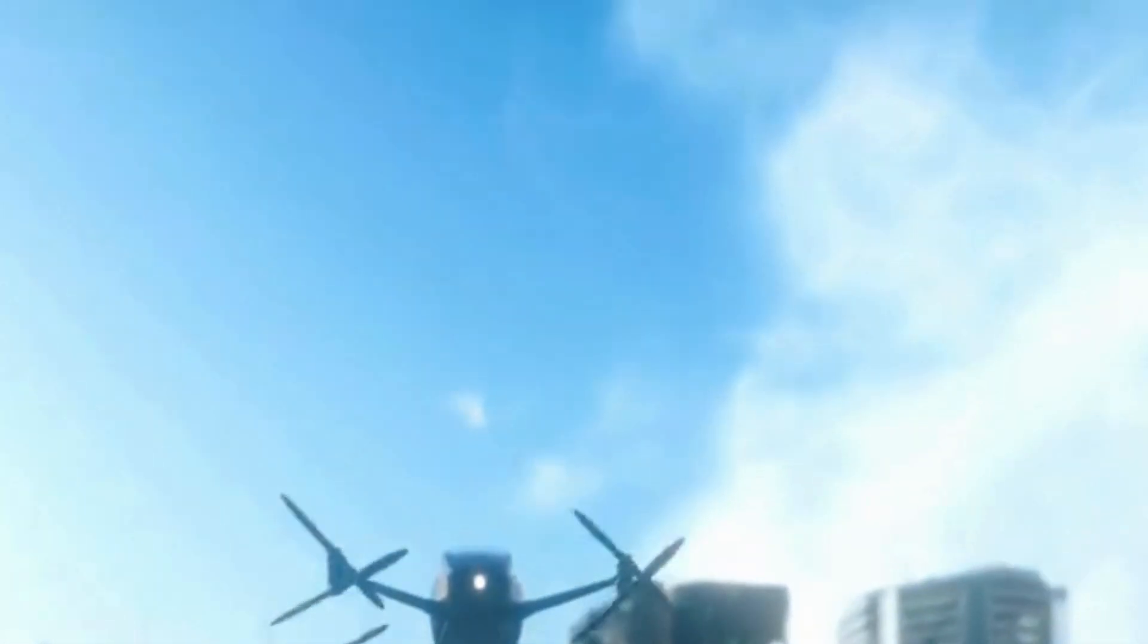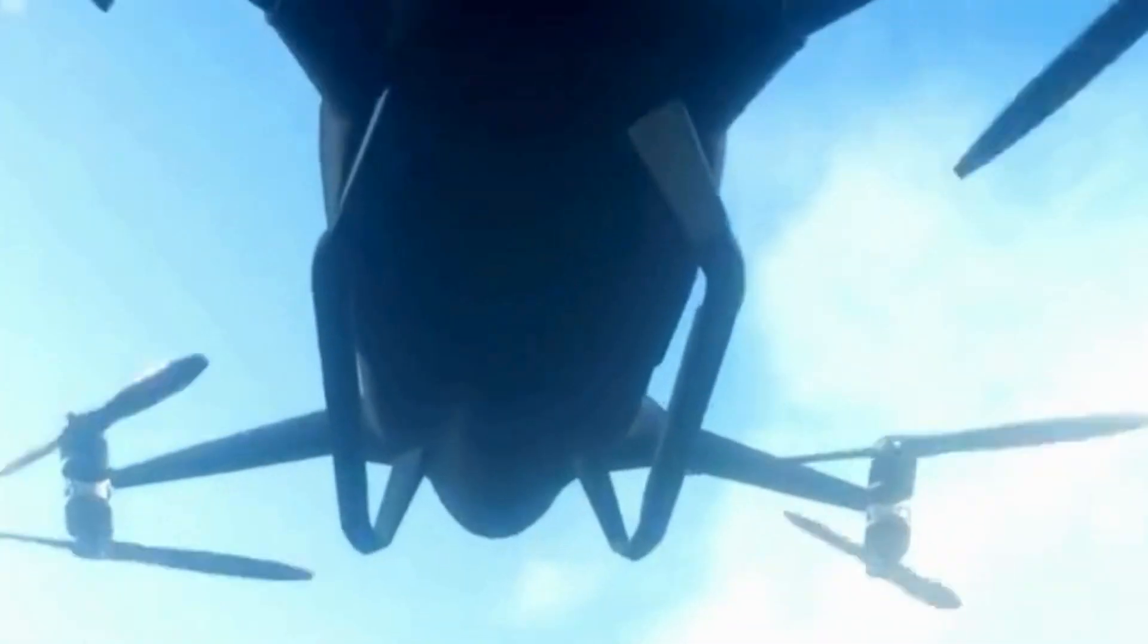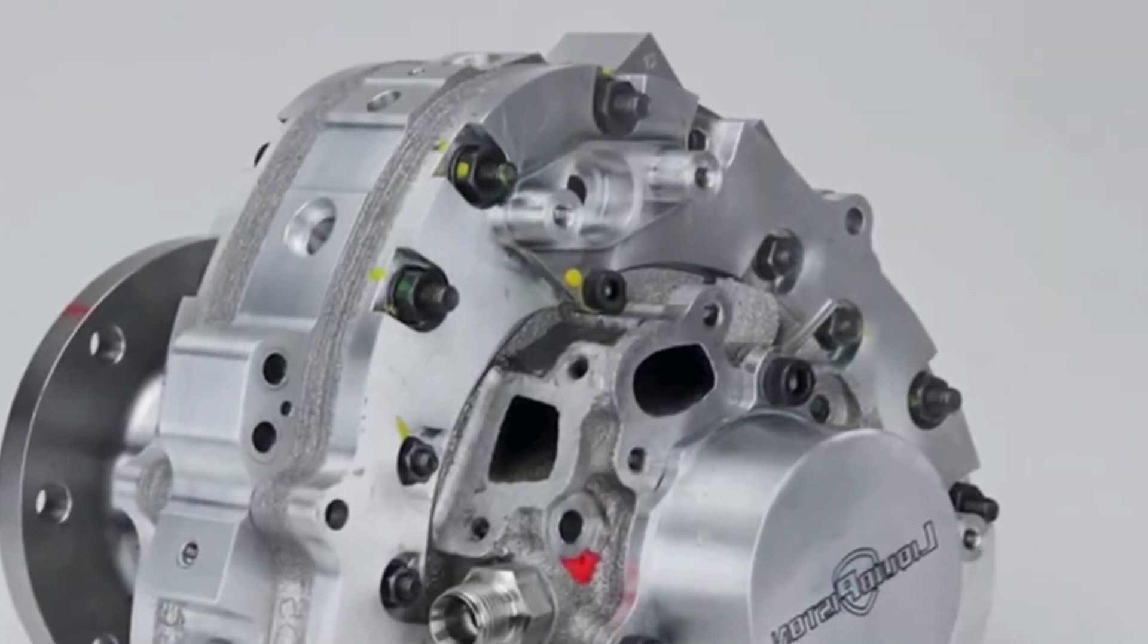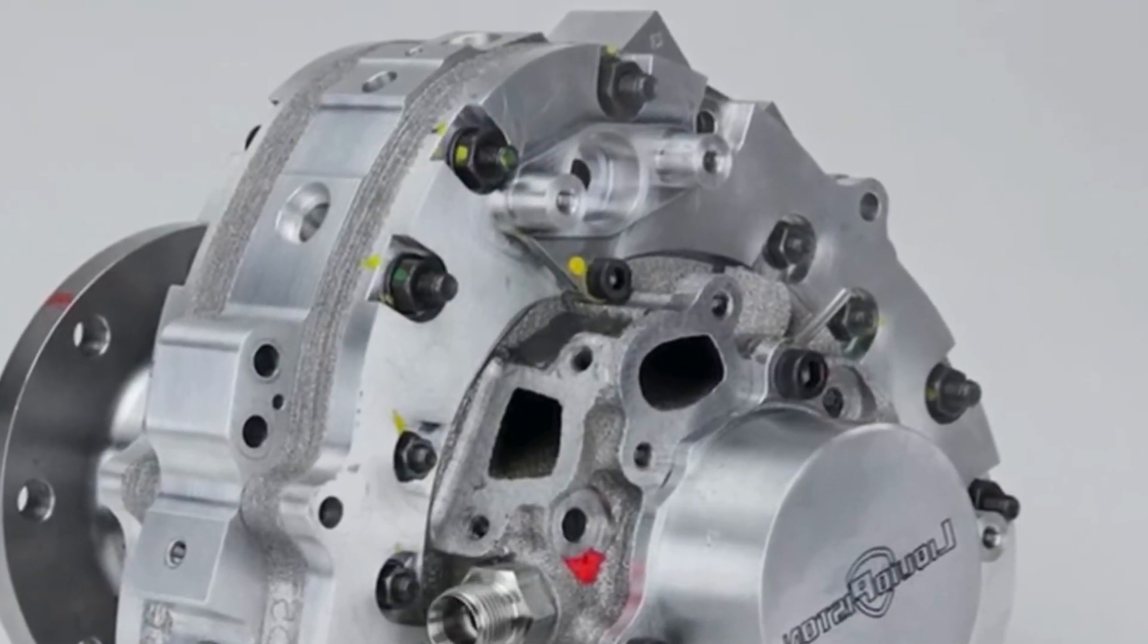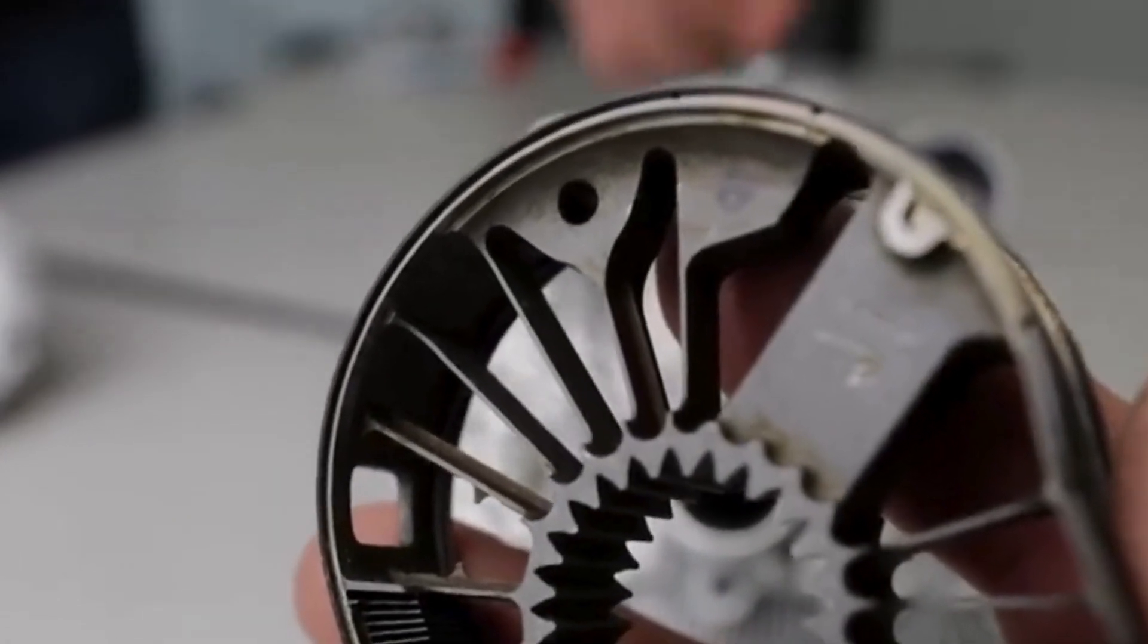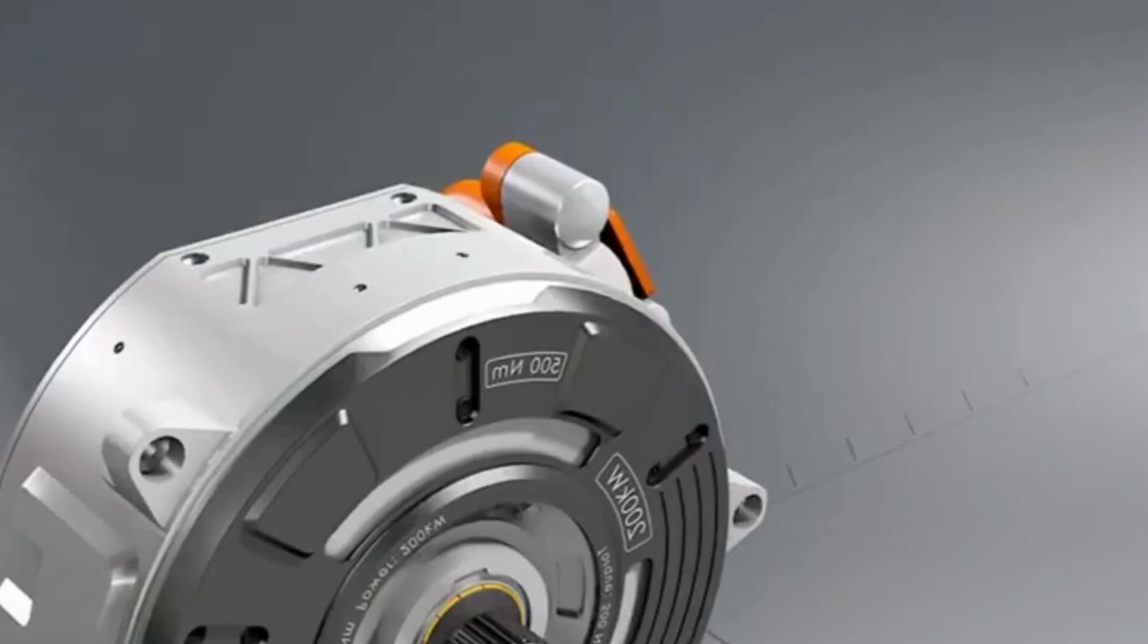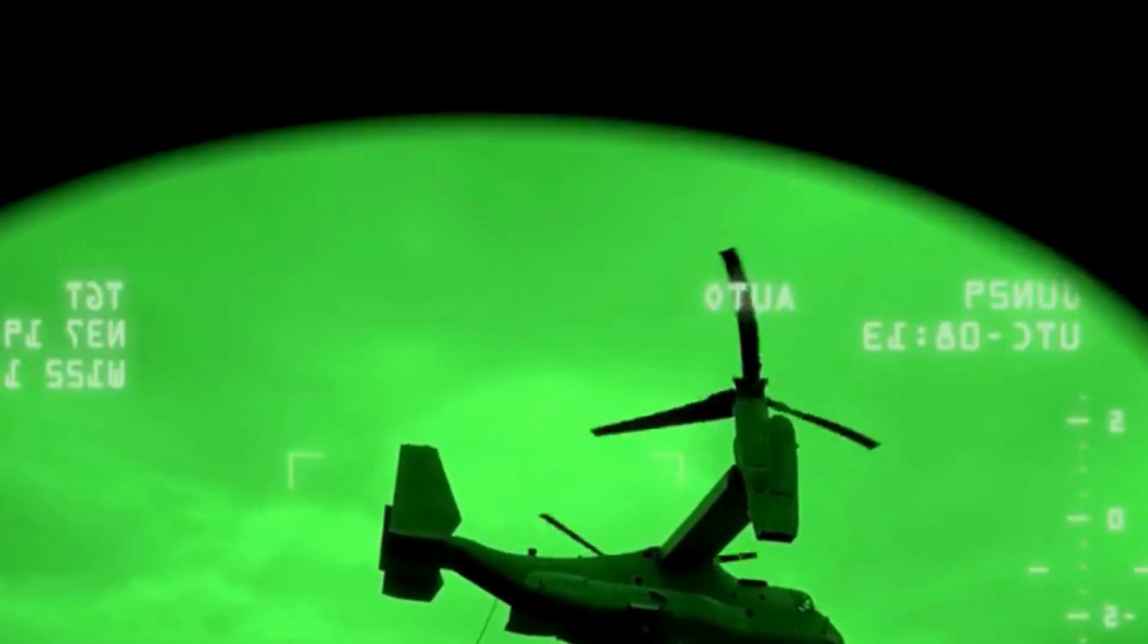However, the potential of the engine extends beyond that. The company is exploring its use in an electric hybrid vertical takeoff and landing (EVTOL) van. Currently, suitable diesel engines for aerospace and military applications in the 25 horsepower range are rare. The X-210 stands out for its small size, lightweight, and fuel versatility.